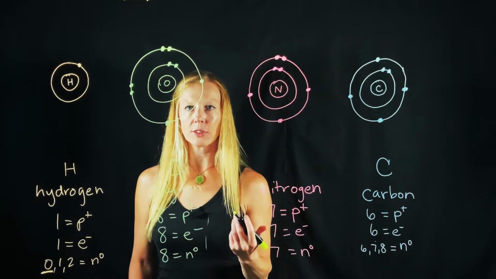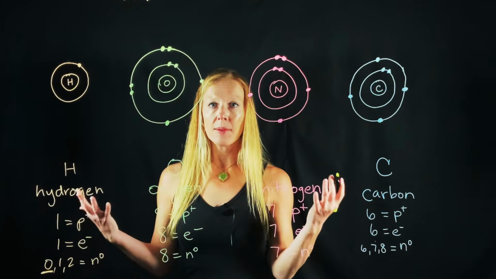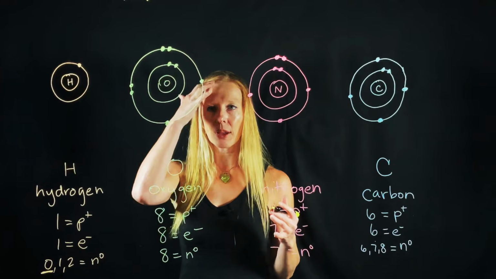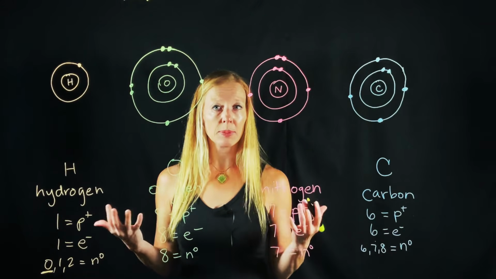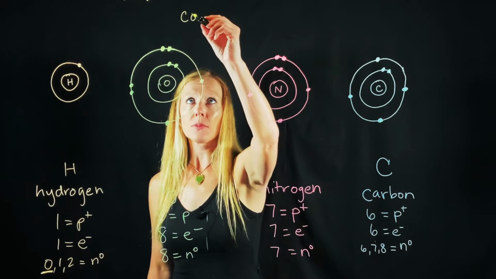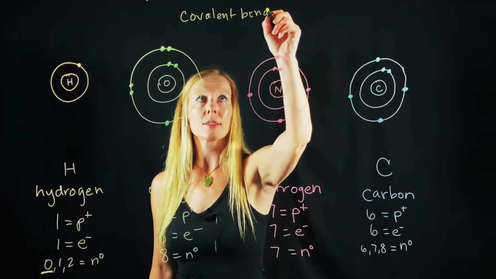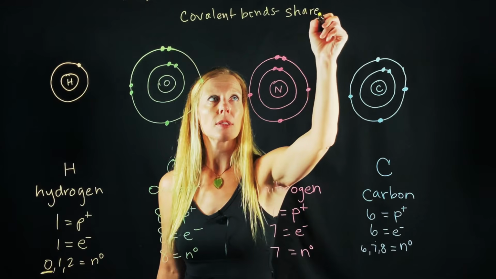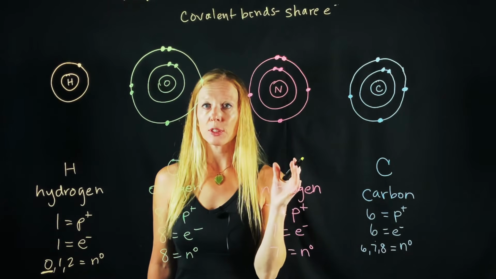because hydrogen just has 1 electron. Okay, so looking at all 4 of these, none of them have a full shell, which means they're going to be reactive with other atoms. And we can also say a little bit about how many potential bonds they can form. The bonds we care the most about are covalent bonds. And covalent bonds is where atoms share electrons, and they share them such that their outer shell acts as if it's full.